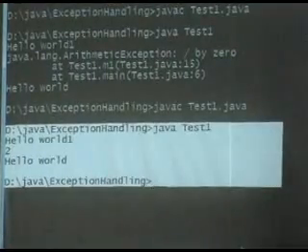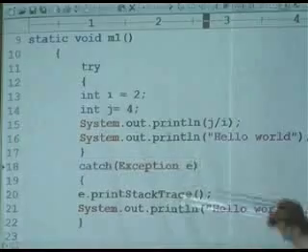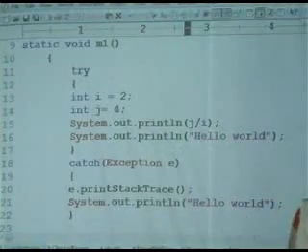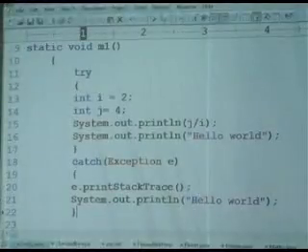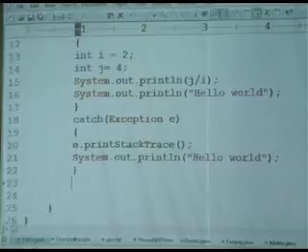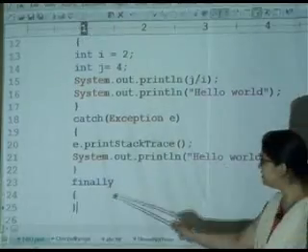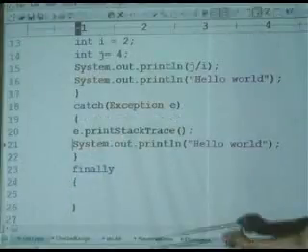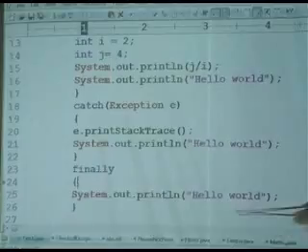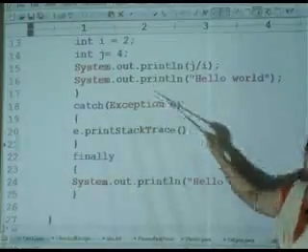Now, one way around is, go to the editor. Instead of putting it in the try block and again replicating it in the catch block, I am going to write a block called finally. Look how the finally looks. Finally, braces, end the braces. And I am going to write this line over here: System.out.println, hello world. Delete the line from catch, delete the line from try.